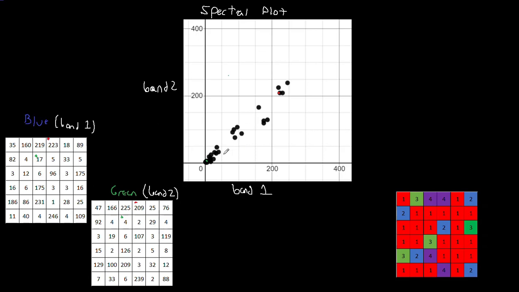And it says, okay, what groups do I have here? And it's going to use an algorithm to say, okay, I see a group right here. And I see a group right here. And I see a group right here. And I see a group right here.